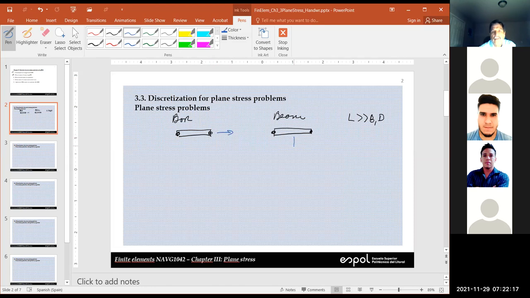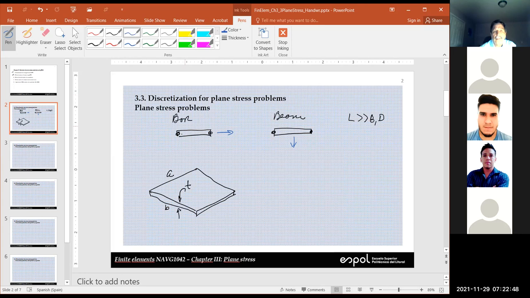In this case, this is the load that we apply. Okay, something similar to that, we're going to have here. In ship structure, we consider a plate, okay? And for a plate, we consider that it's an element where one of the dimensions, the thickness, is very small when you compare it to the other two dimensions, okay?